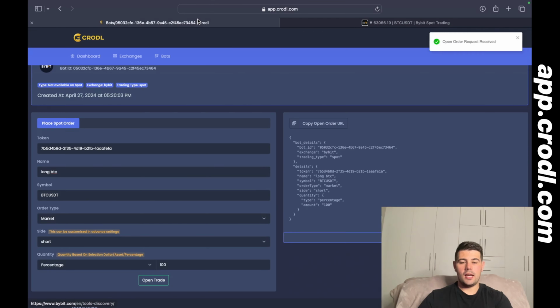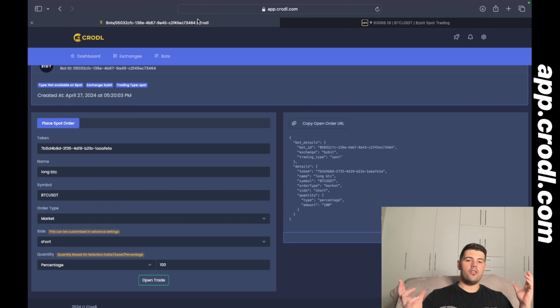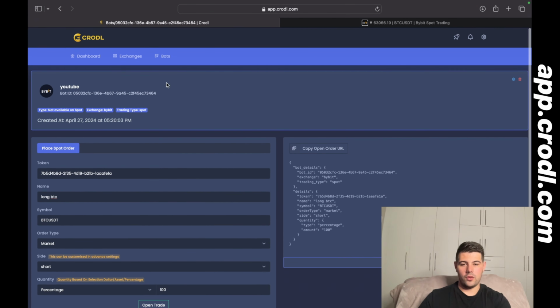Now this is just a big overview of how the bot works, and it's not really in depth. I do want to show you exactly how it works per indicator or even a strategy, but I just want to keep this simple on how you should be using the front end of the bot. I'm also going to show you how to set up a futures bot, because I know you can use both futures and spot.